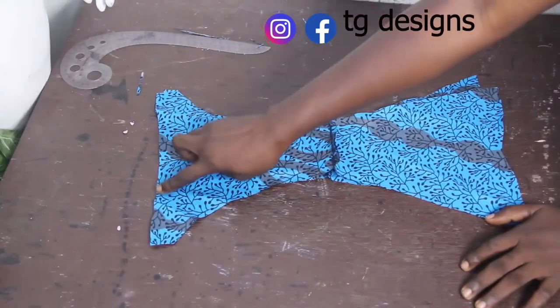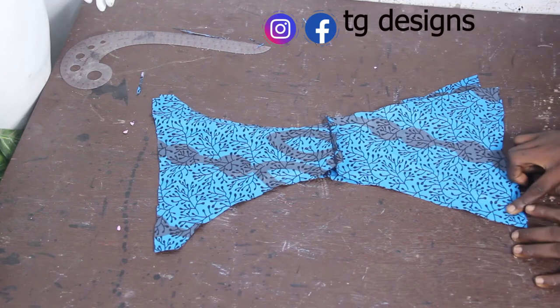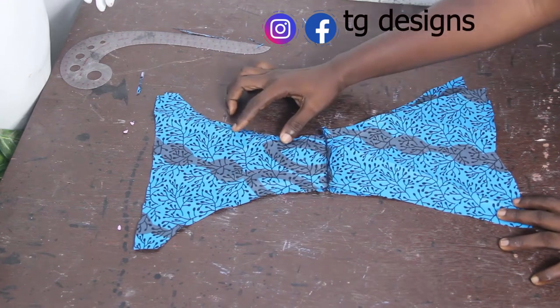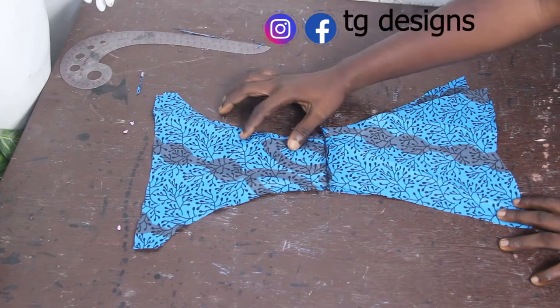The next thing you are going to do now is to go ahead and stitch this all the way. So you are basically stitching this all the way round. You stitch it to this part, stitch this part also. But you are going to leave about 1 inch at this part so that you'll be able to turn it out with the 1 inch.